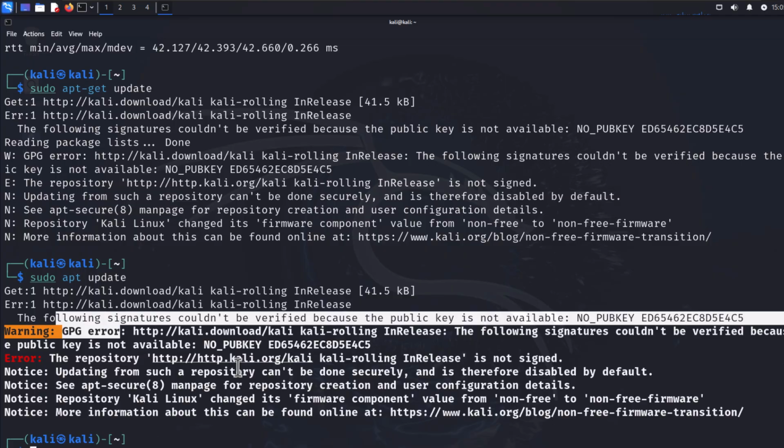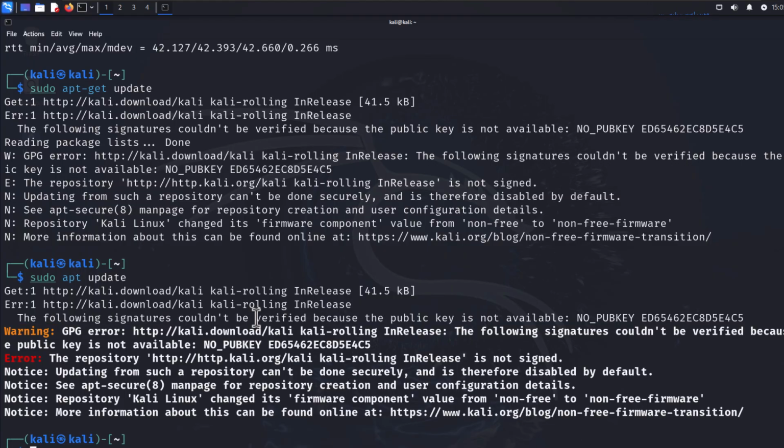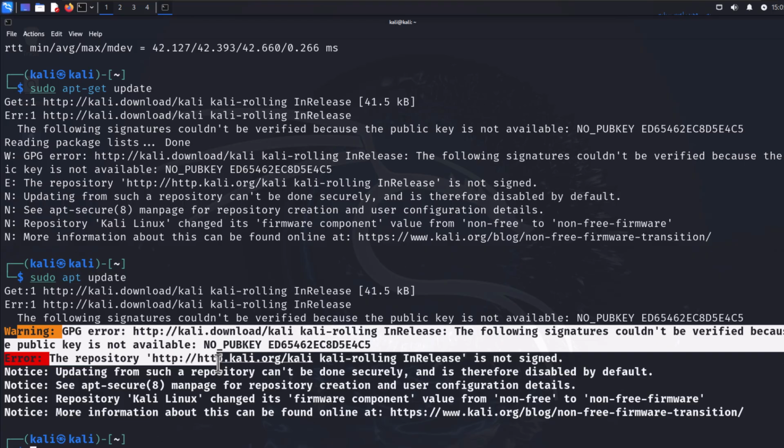Yes, there are some errors for me. I know what that is, but for you, you will not see anything like that. Don't worry about it. I know why this is happening and how to fix it, and I believe I do have a video on how to fix this error. I was not updating my system anyway because I don't need this. This is just a demo, right?